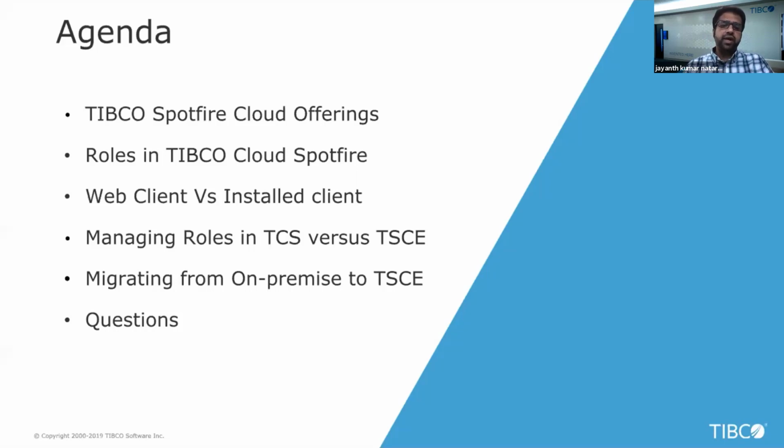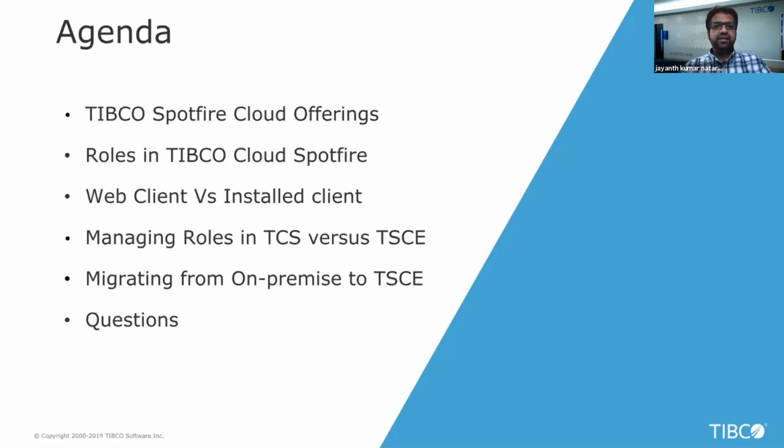You might have questions around the web client versus the install client, so we'll go briefly through the key differences between them, and the difference in managing roles in the TCS. I'll use the terms TCS and TSCE a lot.